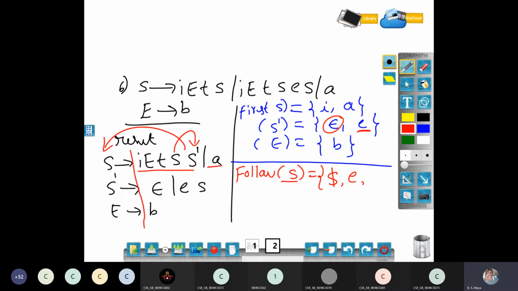Okay. Let me go for here. S is there. Is S there in this place? No, ma'am. Here S is there. Yes, ma'am. What is there in front of S? Epsilon. Then what to do? Follow of S'. Did you write it? Should I compute the follow of S'? Yes, ma'am. After computing the follow of S', that should be added to the follow of S. Whatever value I get, I have to add it here also. What is the follow of S' now?